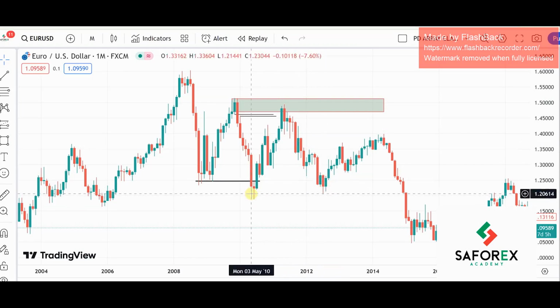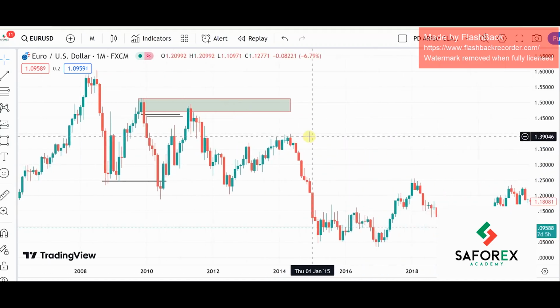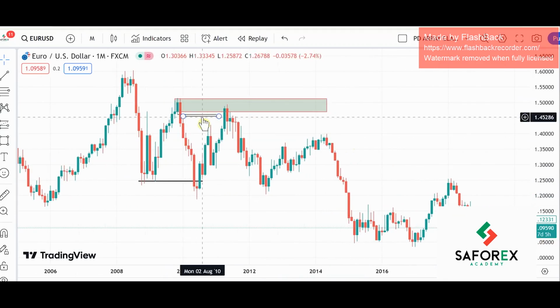Don't be too greedy. Of course, me, I'm a greedy trader, to an extent. But don't be too greedy. So you target the next low, okay, and you are off. So if it's a daily time frame you use for your entering, you are going to target the next daily time frame low. If it's your 1 hour time frame that you see your setup, you are targeting the next 1 hour low. If it's 30 minutes time frame, you see your setup, you are targeting the next 30 minutes low. All right, so it's 4 hours, you are targeting the next 4 hours low. Okay, so that's number three.